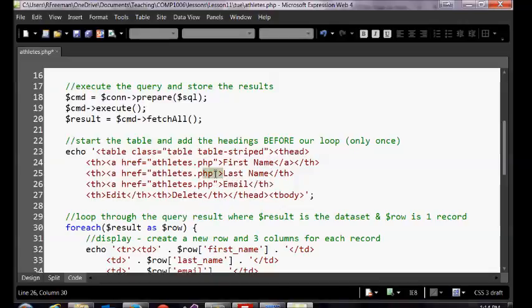I'm going to add this tag in green in front of each column heading, and then I'm going to add a closing link tag after each column heading. So don't forget you need to close each one. So this will now make those headings clickable.